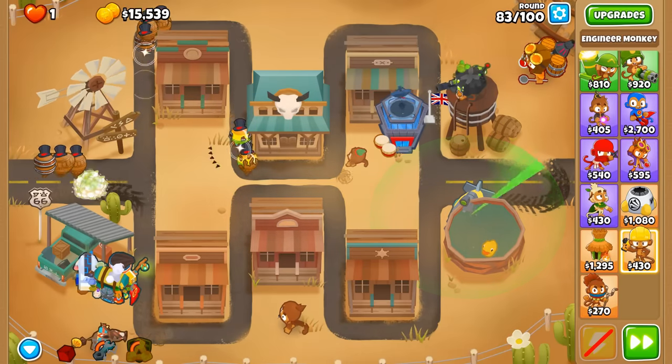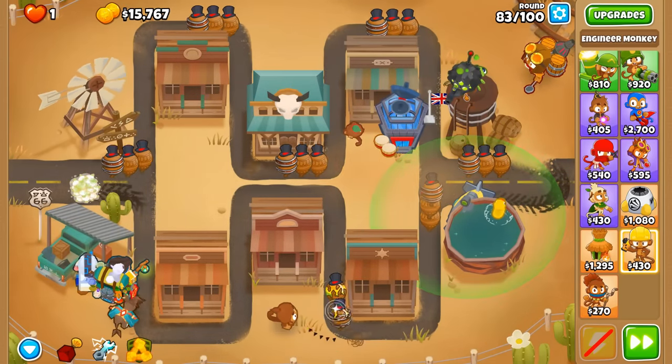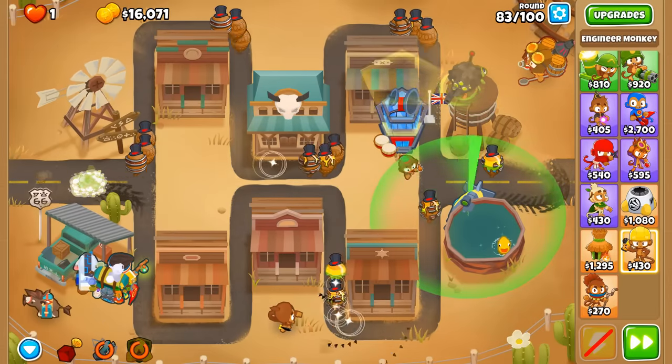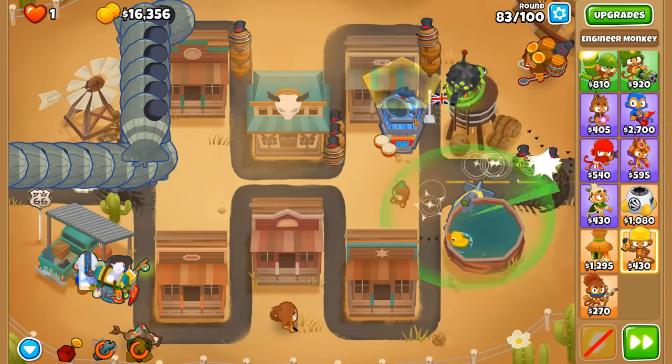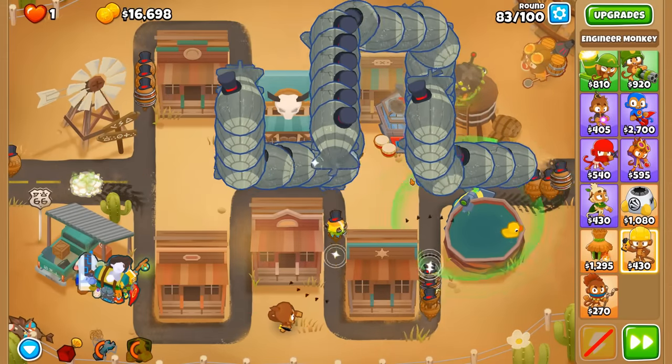Round 83, a bunch of super ceramics. This is not looking good whatsoever. Let's see, use both abilities, and we are able to kind of circumvent this, but this is not going to last forever.